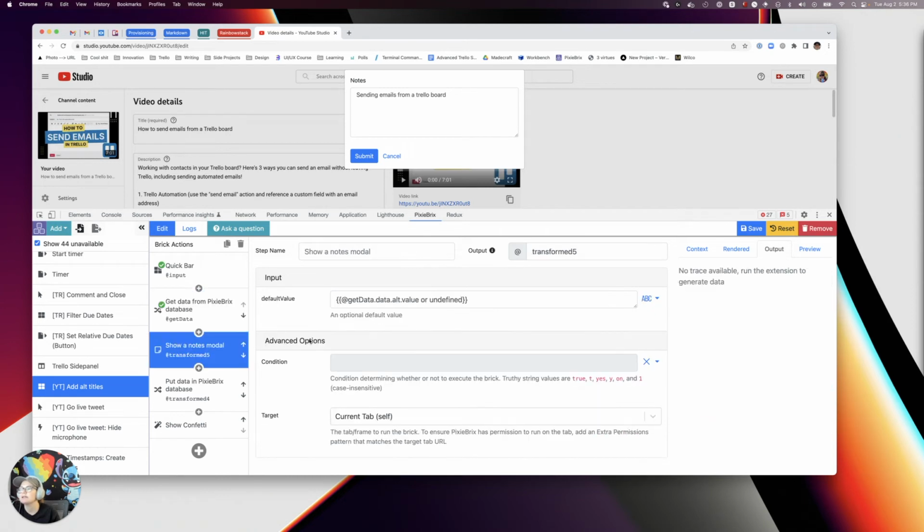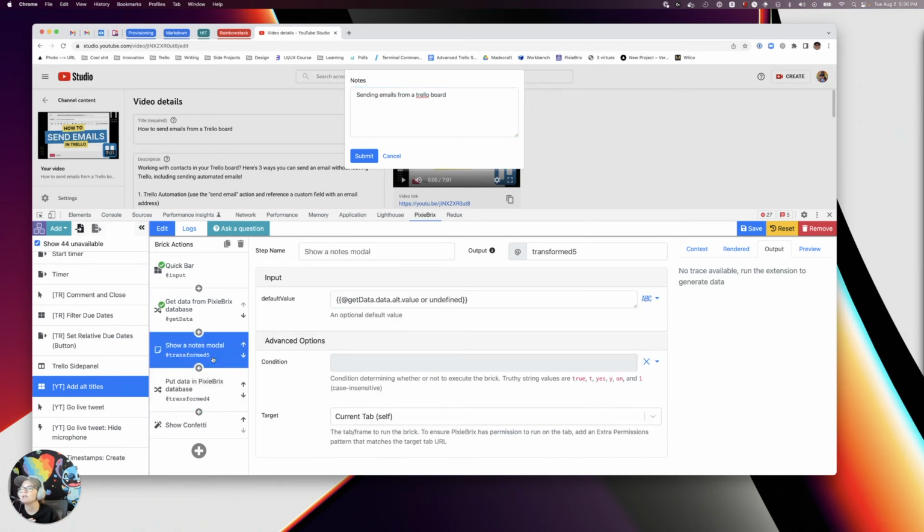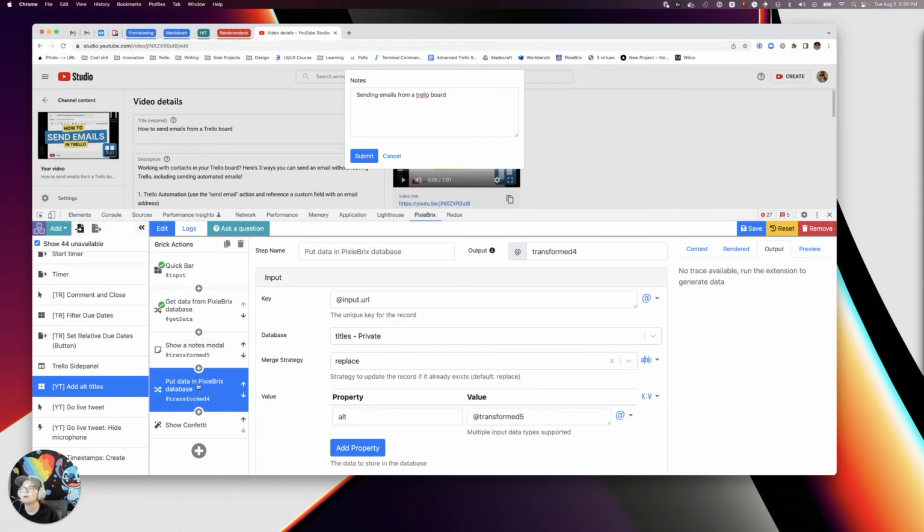So that's where in here we're saying, hey, did you find something there? Show us what you found there. Otherwise, just leave it blank. It found something there in this case, so that's why it's doing that. And then we can manipulate the text here, do whatever we want, and when we actually submit it, what comes from that is called this transformed 5 here, and that whole object becomes its own sort of property that we can send in.